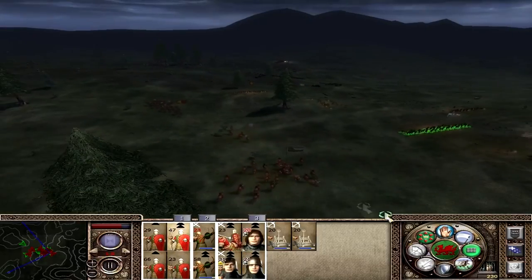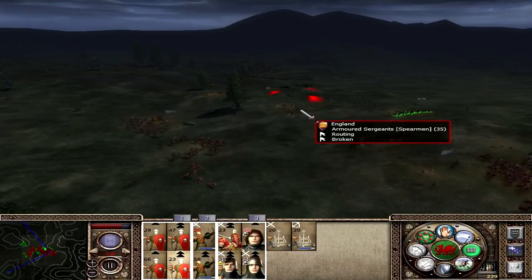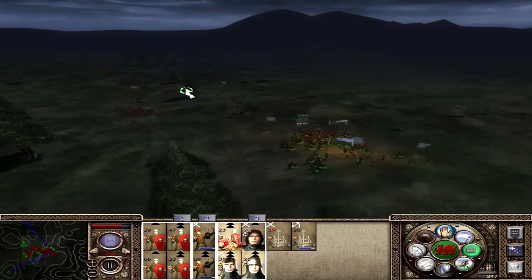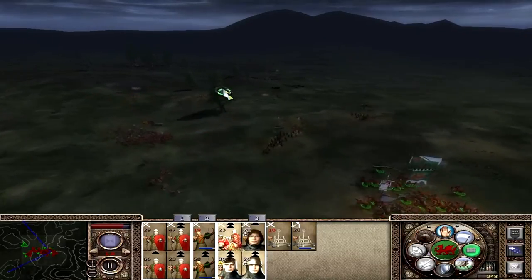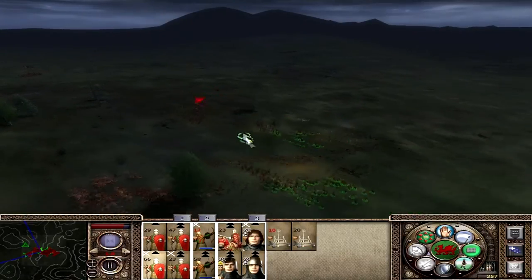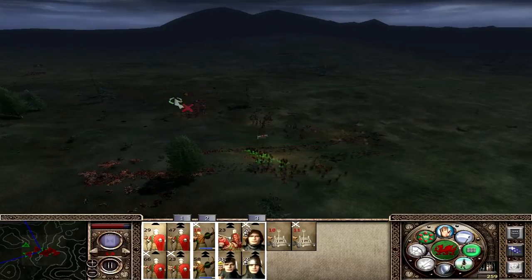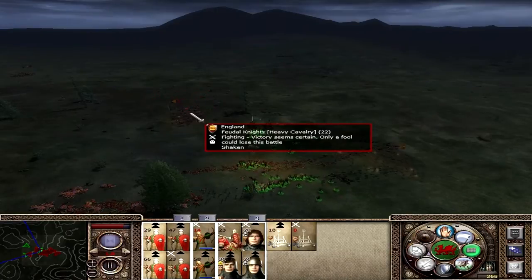Oh, they've reformed. You cunts. Spearmen, get your asses in gear. Let's break off the route. Let's charge. Oh, don't want to charge spear militia, do we? No, we don't. Not the cavalry. That would be suicidal. Spearmen, change direction. Oh, they've got my ballista. Change direction and kill. Charge.